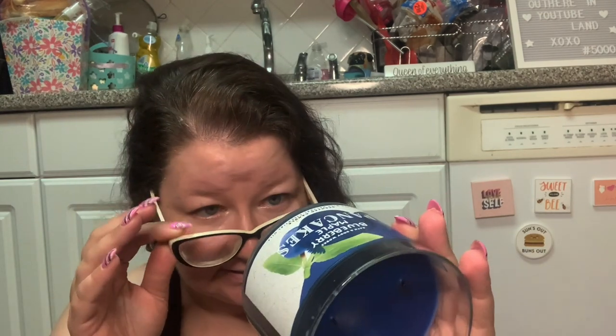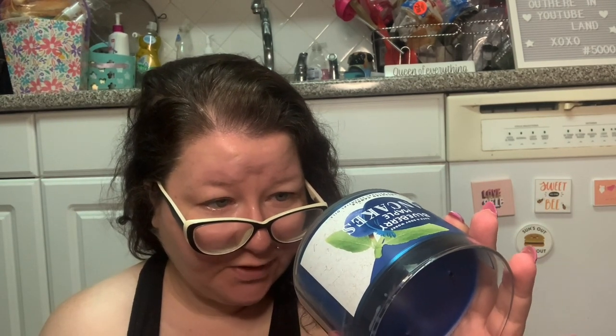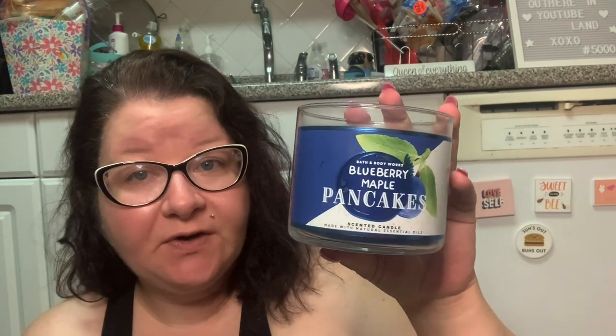This is 14.5 ounces and it's supposed to burn for 25 to 45 hours. I noticed something on this candle that was not on previous candles — it says do not burn the candle for more than four-hour intervals. Something about this candle is that it burns very hot. After four hours, the flames go pretty high even if you trim the wicks after each burn, which I recommend doing using a wick trimmer — you can get it from Amazon. So trim your wicks.